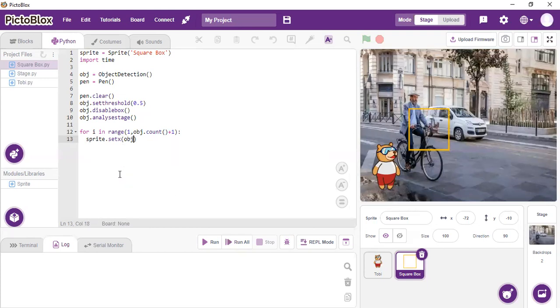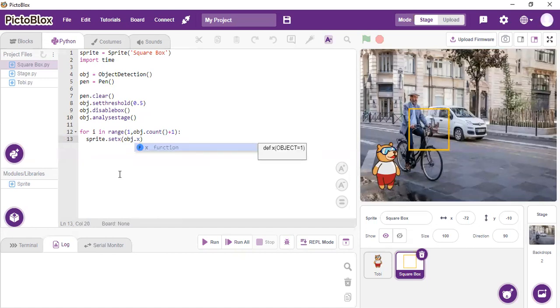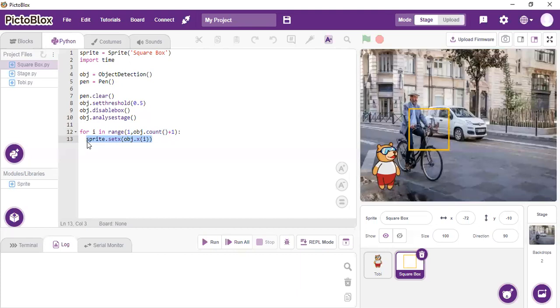Obj dot x, but x for now is for the object i. And do the same thing for the y of this object. Paste, and instead of x here, it will be y.